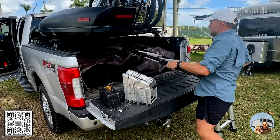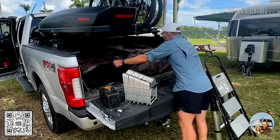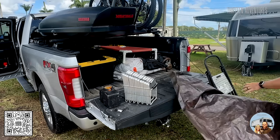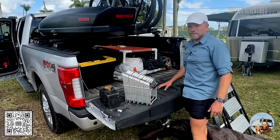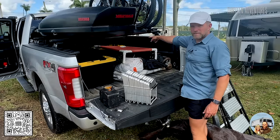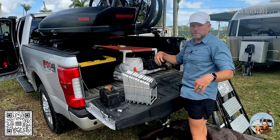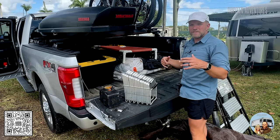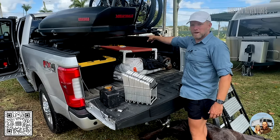And I'll pull this down. And we'll pull this off so you can see. The Tupperware bin that I showed you in the video is up there at the very front. That's all my RV stuff. So the wheel tire covers, water hoses, water connectors, the extra extension cords, all the things that I pulled out of that one box are all up in that one box up at the front.